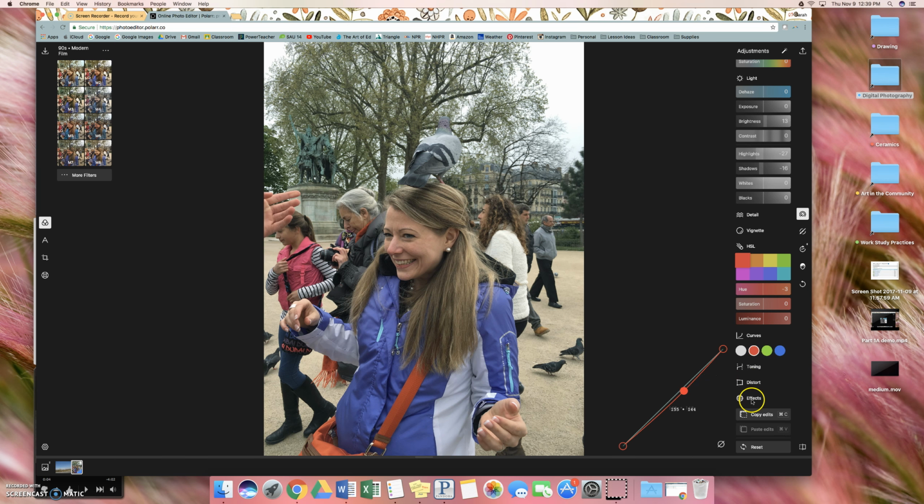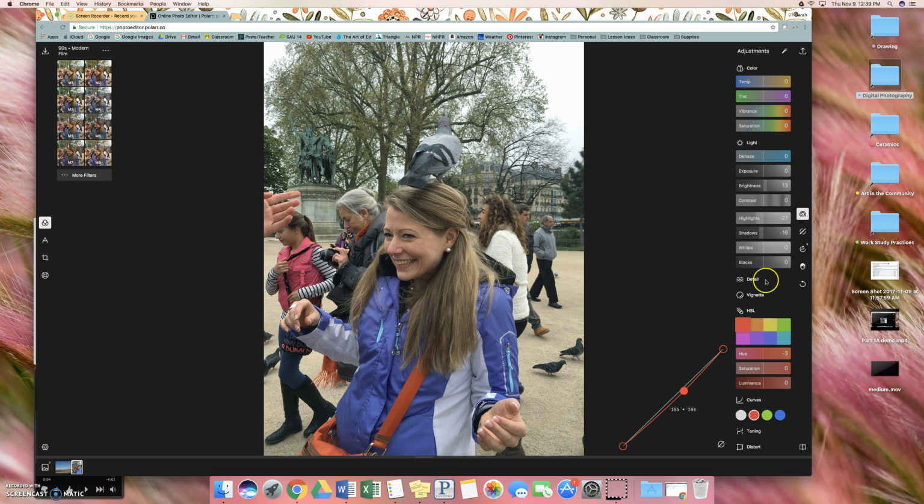Don't really need to do anything with the effects or distorting, but if you want to play around with them, you can. Okay? Vignette, you can make kind of the edges appear hazy. Again, some kind of like Instagram-y effects. But the ones that I would encourage you to play with the most are the light options, the HSL, adjusting the targeted colors, and then the overall color.